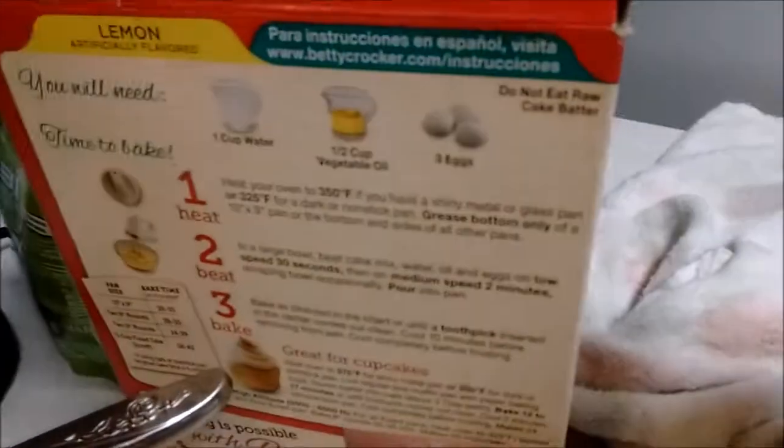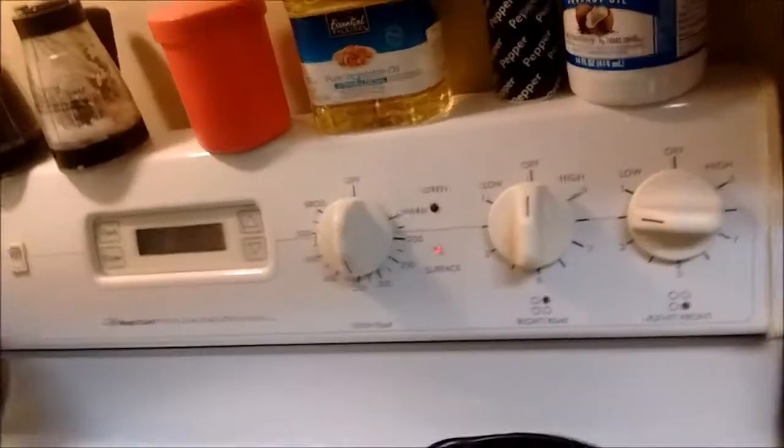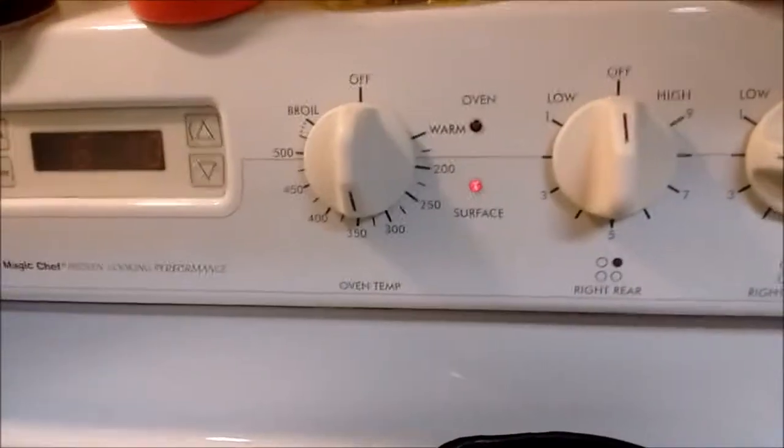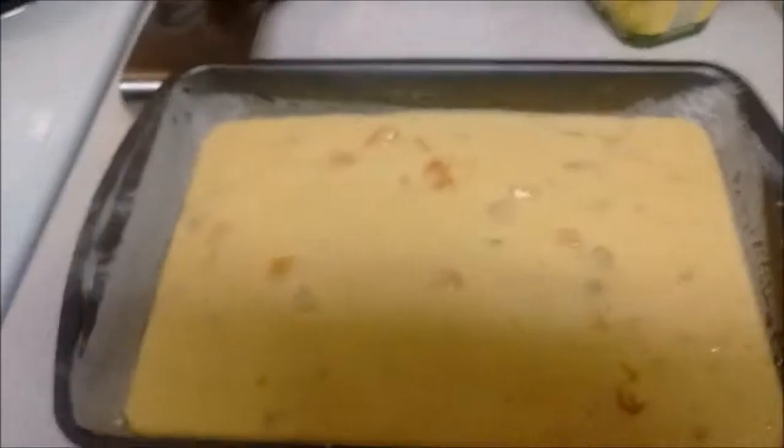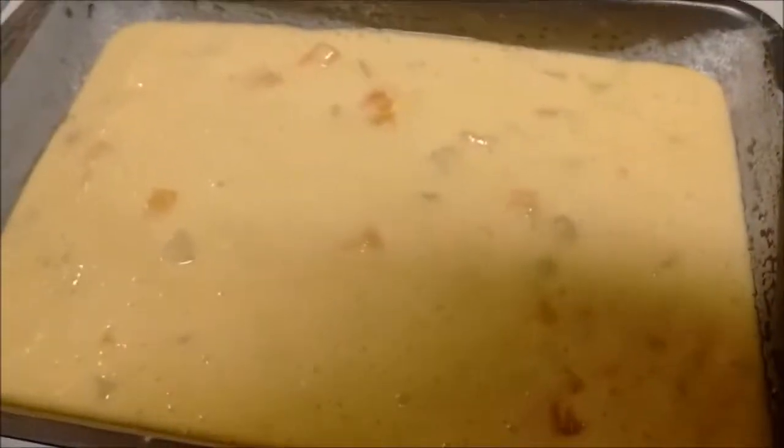Remember to follow the box directions. The stove is at 350 preheating, so while you're mixing and doing your pan, preheat your oven, and then just pour it into your cake pan like a normal cake. Sorry, I'm a little worn out. This is the cake before it goes into the oven. That's what it looks like with the fruit cocktail in it. And then we're going to bake it.